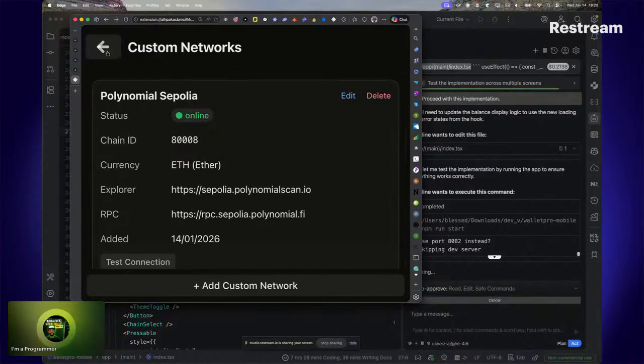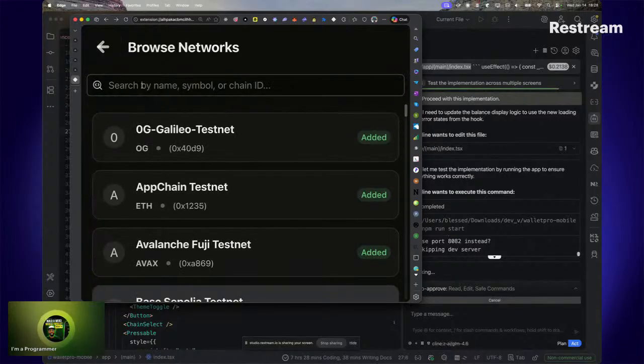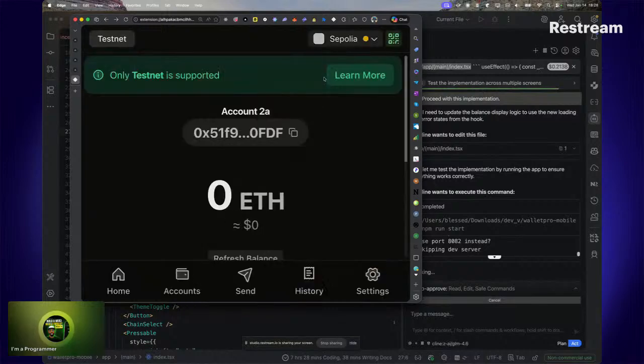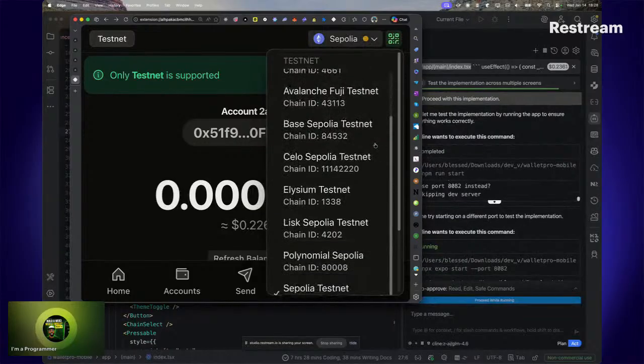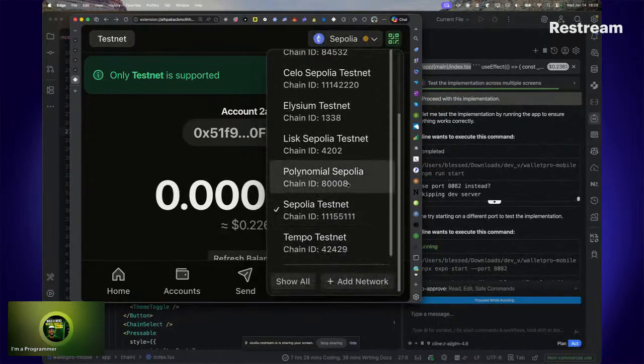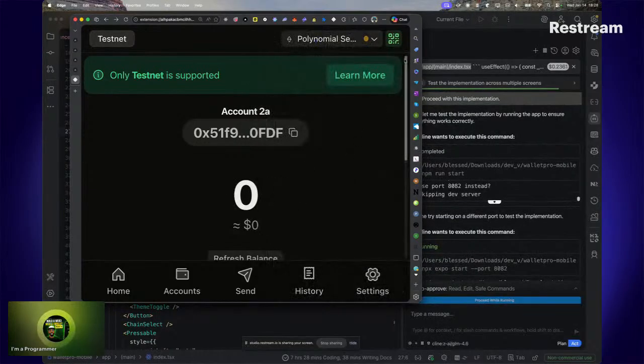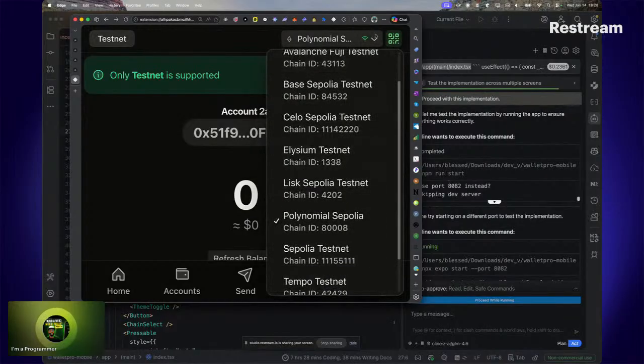It checks again to be online, then it proceeds. The moment you go back to the home page, it's already added it to the network. You can see the network rebooting automatically. So it's making use of that informed decision, and you can add it as a network and make use of it. Straightforward. And it's going to check the activeness of that network every single time, periodically as well.